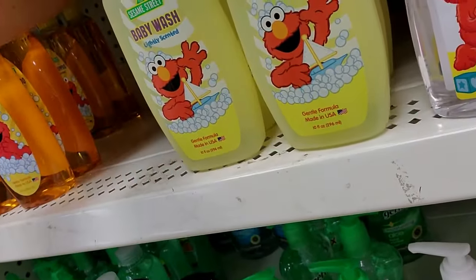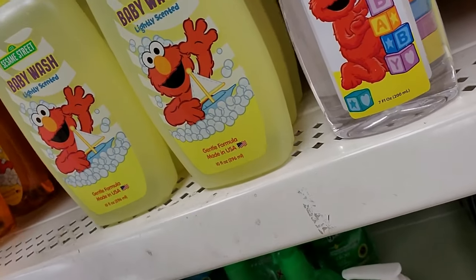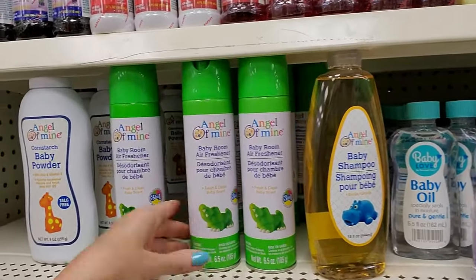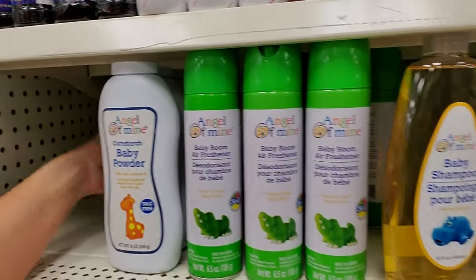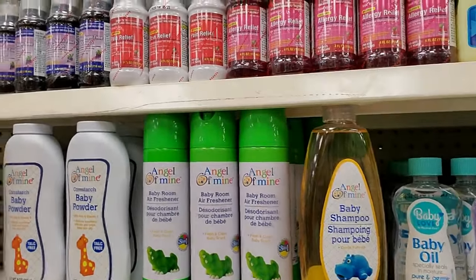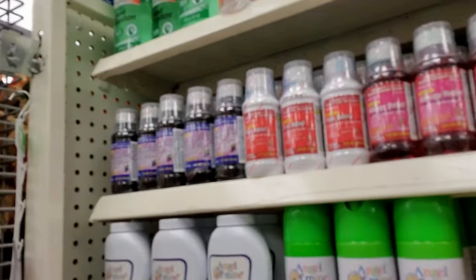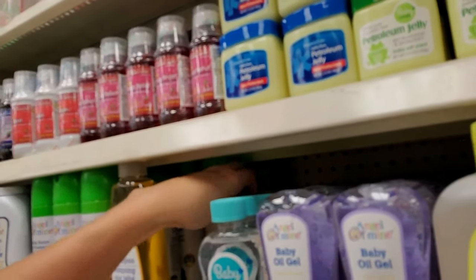Baby shampoo — Elmo's on all this stuff. He is such an attention hog. He came along and just ruined Sesame Street, in my opinion. I think Elmo was just a symptom of the problem. Sesame Street was way better before they started gearing it toward little bitty kids. It was originally intended for older kids — when it started out it was geared toward kids getting ready to go into kindergarten. And then they started to target it toward little toddlers, and it changed the whole format of the show.